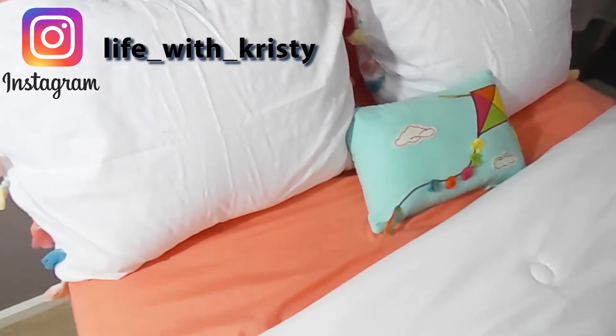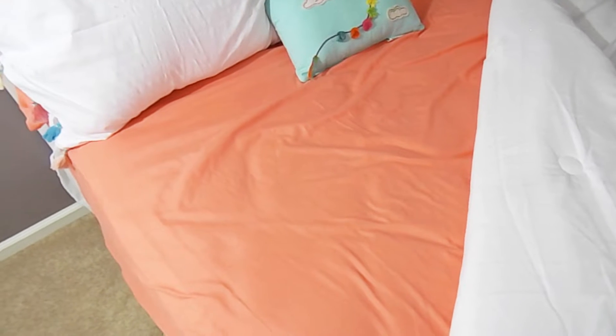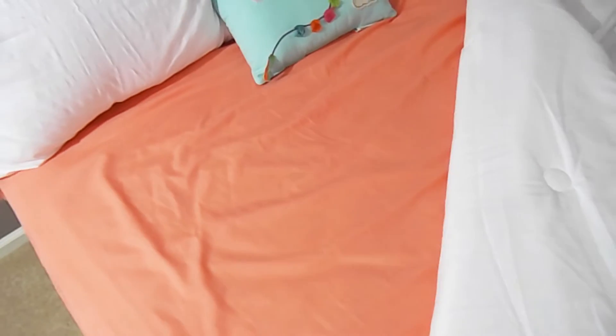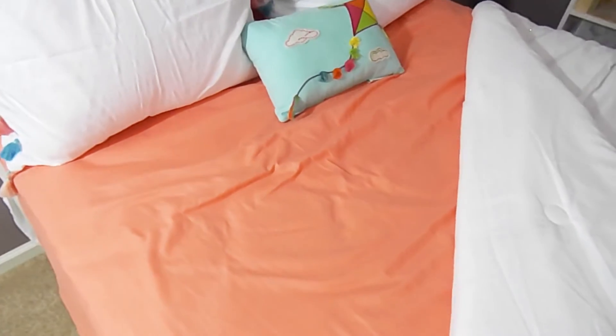It also came with two pillow shams that have the same tassels on both sides. Something that I definitely wanted to get for her were new sheets — she has never had nice sheets on her bed before. You can't really tell the quality of these on camera but they are so nice. They are very thick and soft, so she has been loving sleeping in this bed. She says she's been sleeping so much better, and I love that. It's hard to tell the color specifically on camera, but this is just a very vibrant coral color. It's coming off a bit orangey on camera but let me assure you that is definitely not the color — it is a coral color and it goes so well with this bedspread.